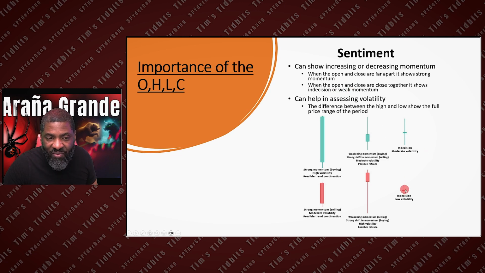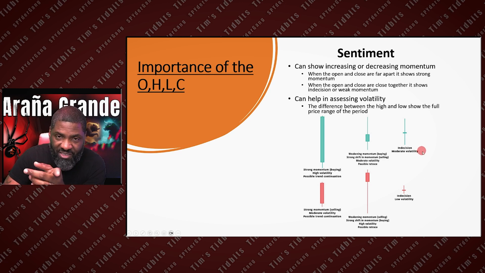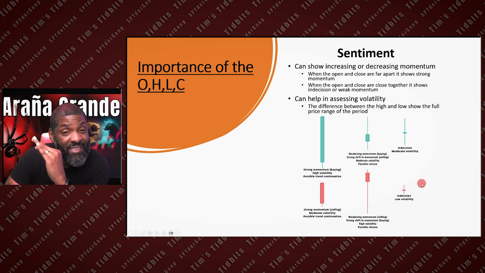Like a candle right there, when the open and close are really close, or especially when they're in the exact same spot, here's your $10 drinking word for the day. It's called a doji candle. I think you spell it D-O-J-I. Don't quote me on that. But if the open and the close are at the exact same price on a candle, it's called a doji. So you'll have a wick, no matter how long, on the top and the bottom, and then it'll be one line in the middle.